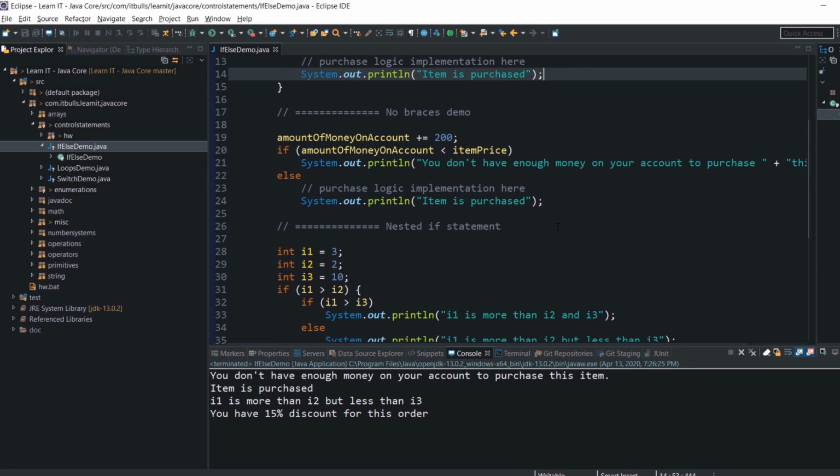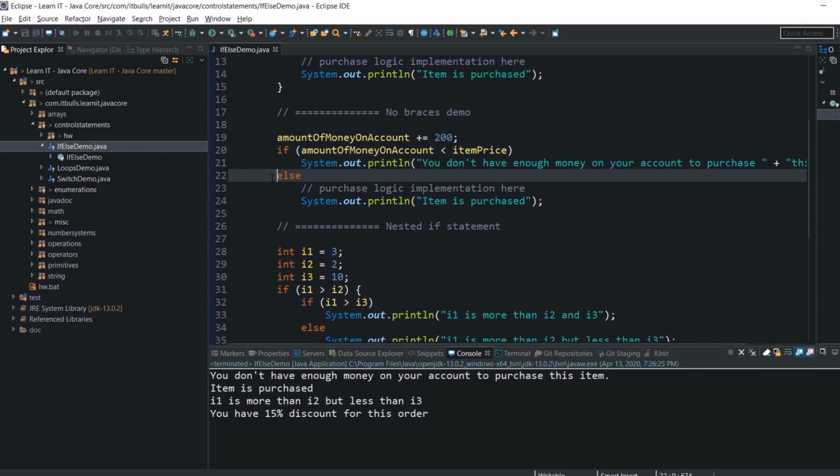From the syntax standpoint, I want to highlight that you not always should put braces for if and else blocks. For example, if you have only one line in an if or else statement, you can just skip braces. The compiler is smart enough to understand that this line is associated with the if block and this line is associated with the else block. Even despite the fact it is possible to write in this way, I don't recommend you to do so.